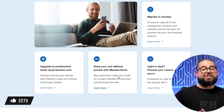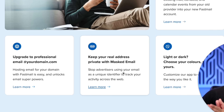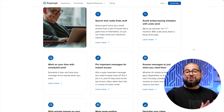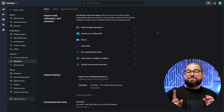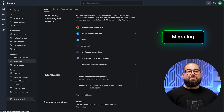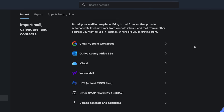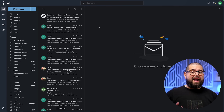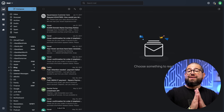Fastmail even has features like masked email, which is like the hide my email feature from Apple, but Fastmail does it too, and you can even generate them on demand in the Fastmail app. Fastmail can migrate directly from Gmail or Google Workspace, Office 365, iCloud email, and more. You can also upload your contacts and calendars. The migration was super fast — under an hour — and all my Google Workspace emails were now in Fastmail, searchable, indexed, and ready to go.